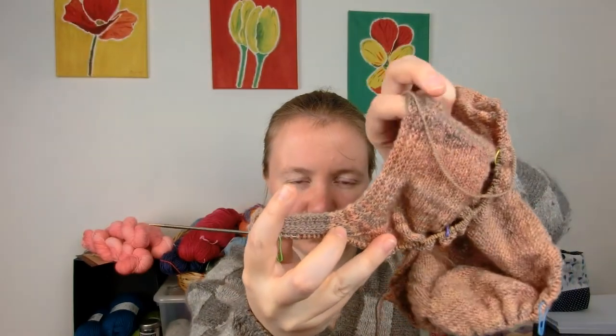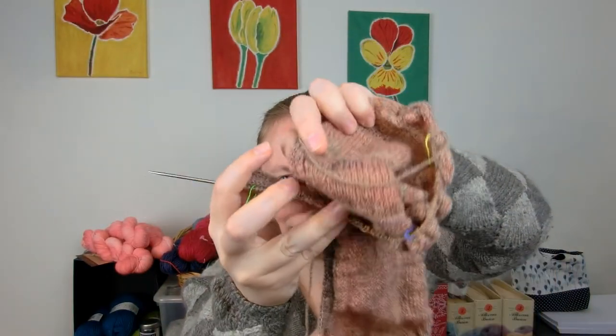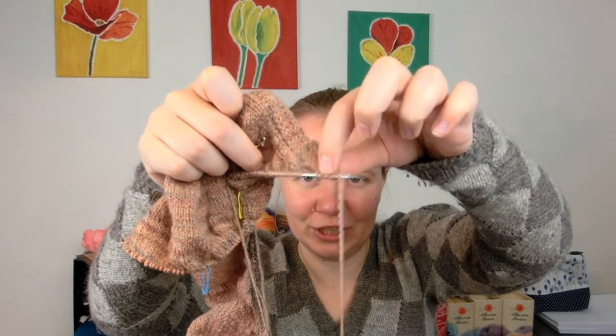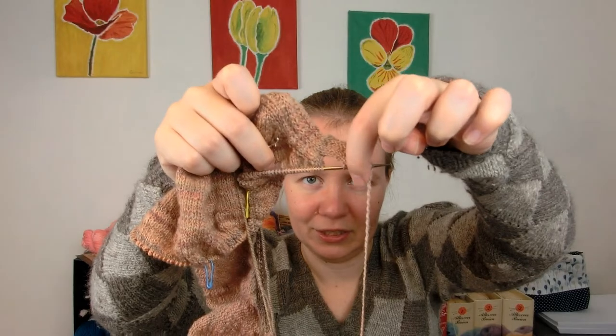I think that if you don't know this pattern, it probably doesn't make sense, but here I've turned for the neck button band, and on the other side of the cardigan I'm still working on increasing this neck button band to the right size, and then I need to pick up stitches along this edge here, for the cardigan, and then I can start knitting more straight down. I don't know how far I still have to go for the shoulders. Can't really fit it, because the cable of the needle that I'm using is probably a little bit too short for that. So I might try and see if I can find a longer cable for it, but so far I don't know.